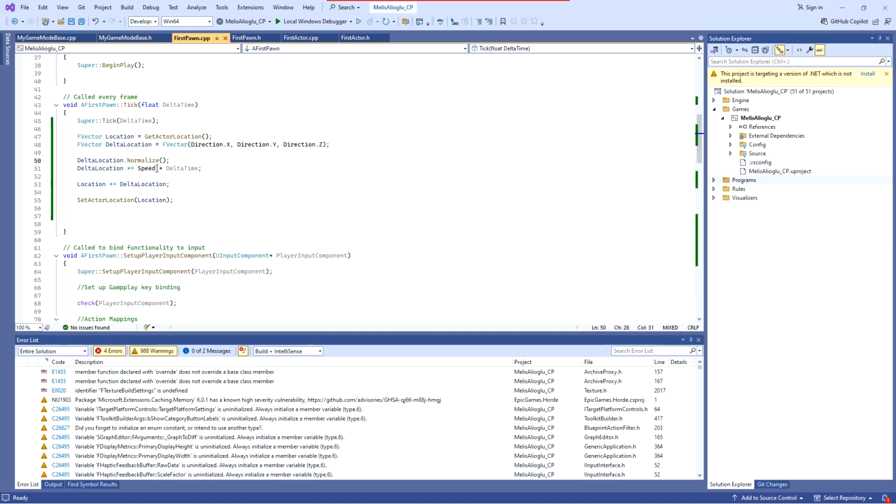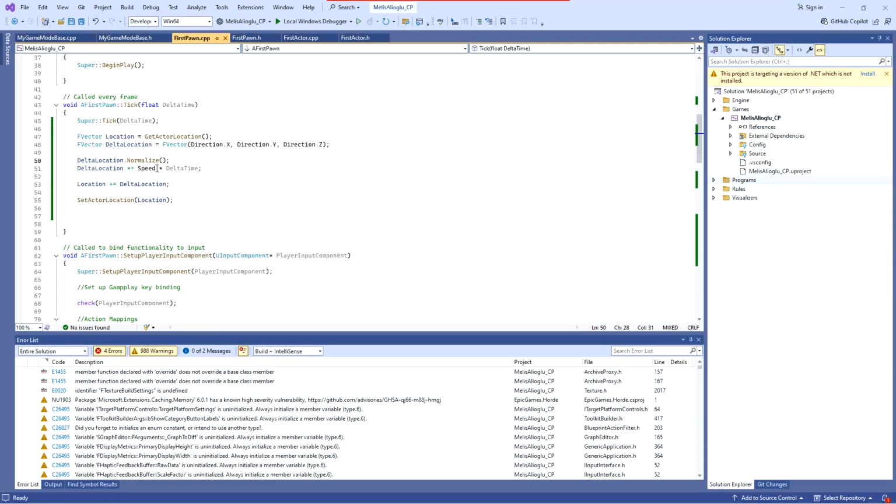We use this vector to move the pawn. We would get faster movement when moving diagonally than when moving left, right, up and down. So in diagonal mode we would move faster. For that reason we normalize.